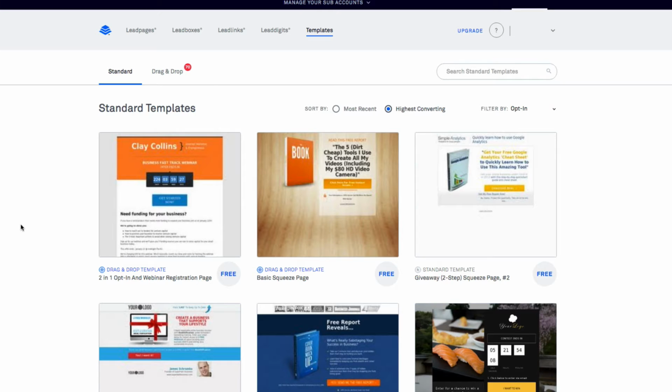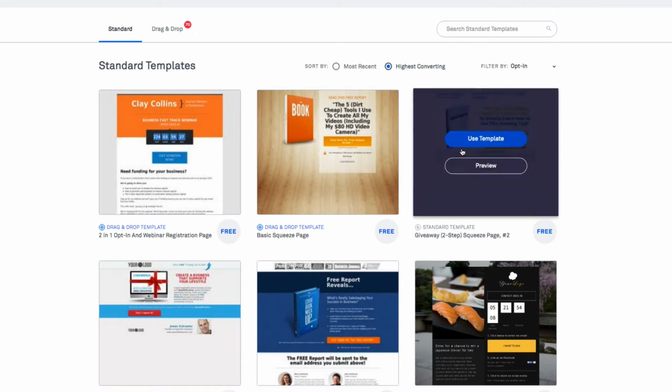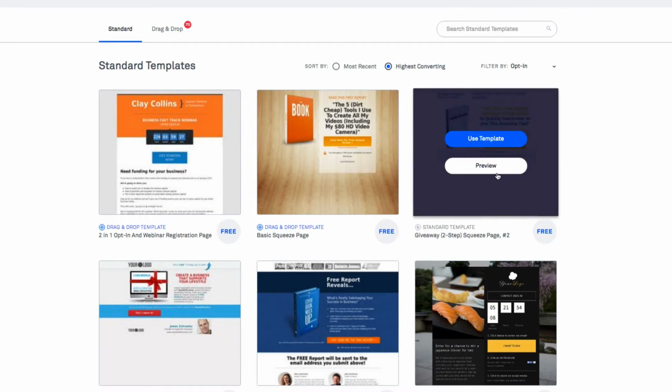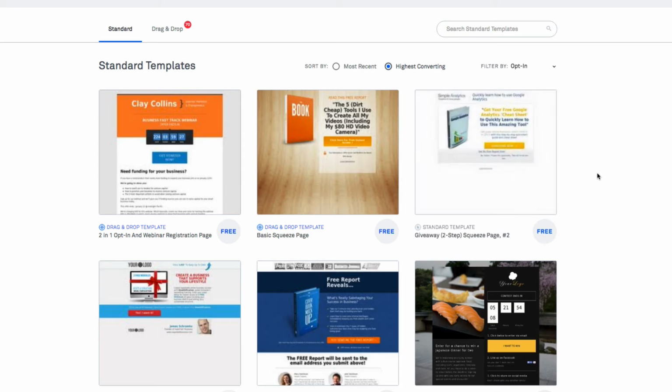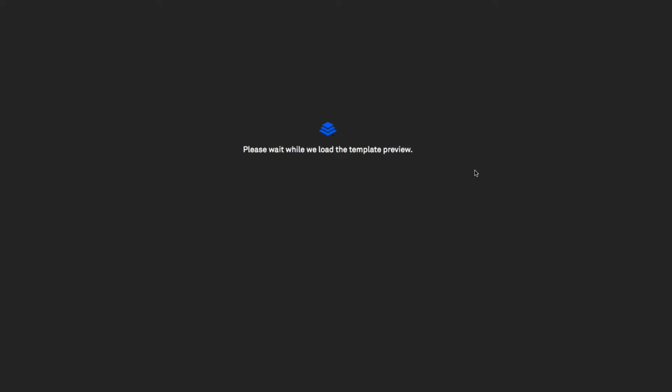Okay. Now we can see which templates we can use. And if you're not sure how it looks, you can just hover over any of the templates and click on preview. Let's say I want this standard template right here. It's a giveaway for an ebook. Click on preview. And now we just need to wait for the template preview.